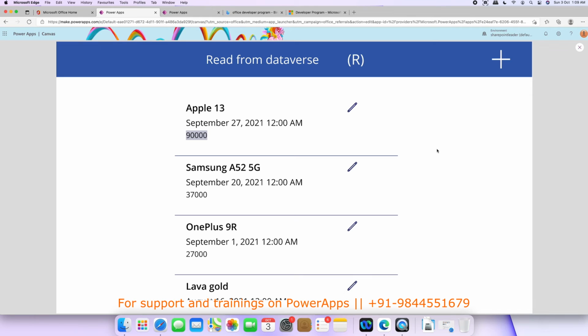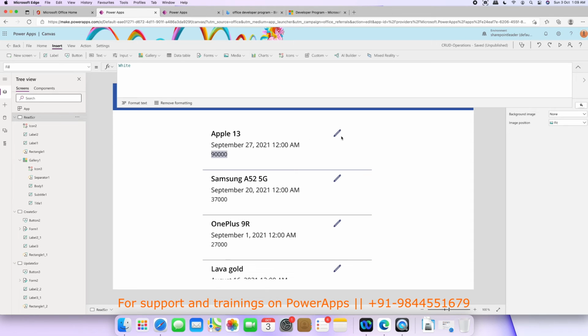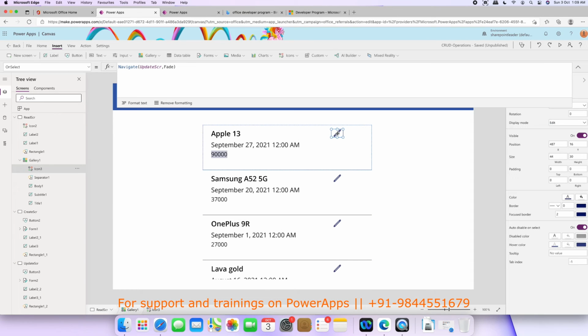Okay, so let's recollect how we have done this edit one more time. So the trick is the selected part, how to get this selected item into that particular screen. So here our gallery name is gallery 1, and if I click this, it will consider like gallery 1 dot selected.